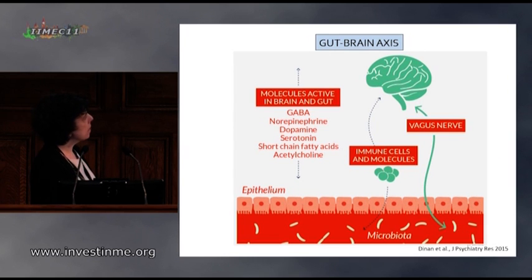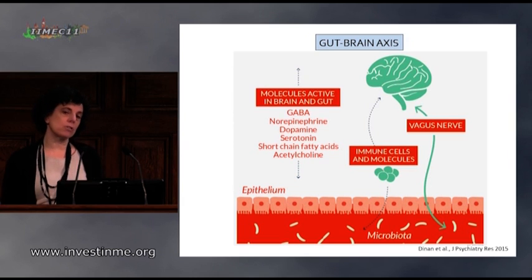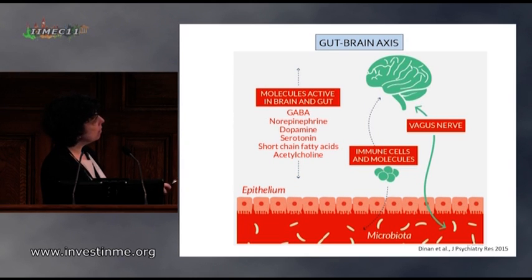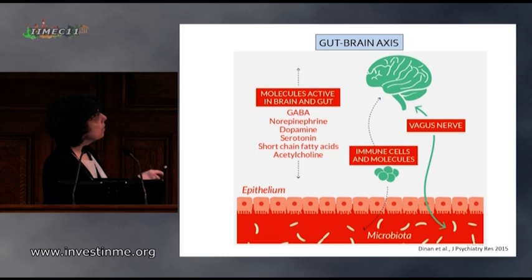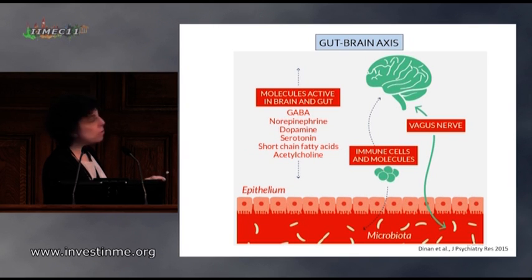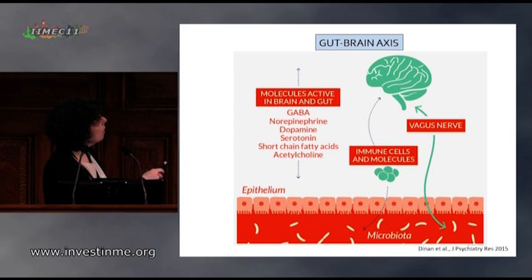In the gut-brain axis, microbiota affect the functioning of cells lining the epithelium. Immune cells get their directions — they go to school through bacterial signals. Eighty percent of immunoglobulin A-producing plasma cells are trafficking through and getting their marching orders from molecules they see as they go back into the blood. There are molecules brought into the blood by bacteria and induced in the host, including key neurotransmitters like dopamine and serotonin, and also short-chain fatty acids, affecting autoimmunity and inflammation.